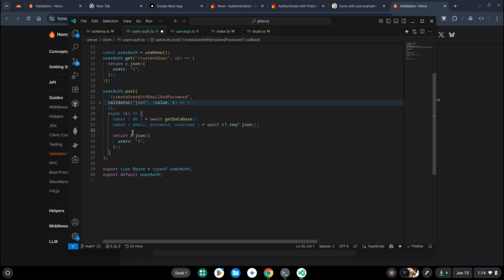We already have Drizzle defined, and since Drizzle surpasses environment, which we are not going to use at all, now what we're going to do is first check if the user exists. If the user exists, then we can't create that account.